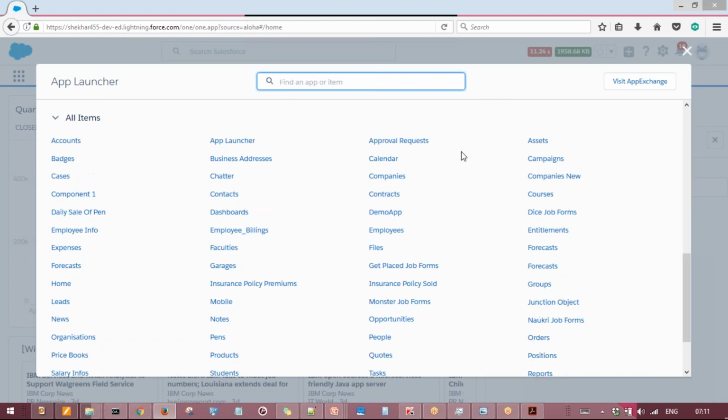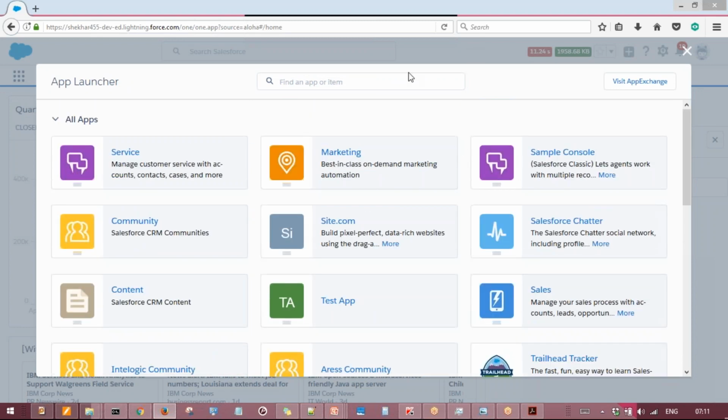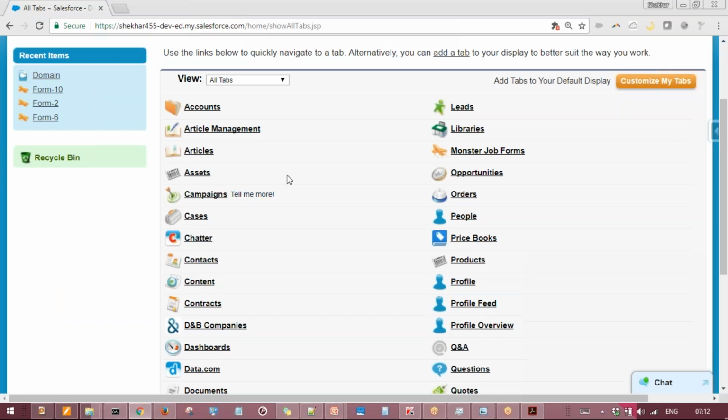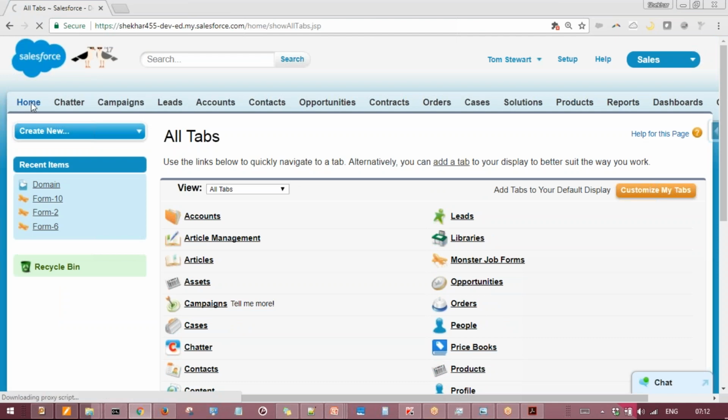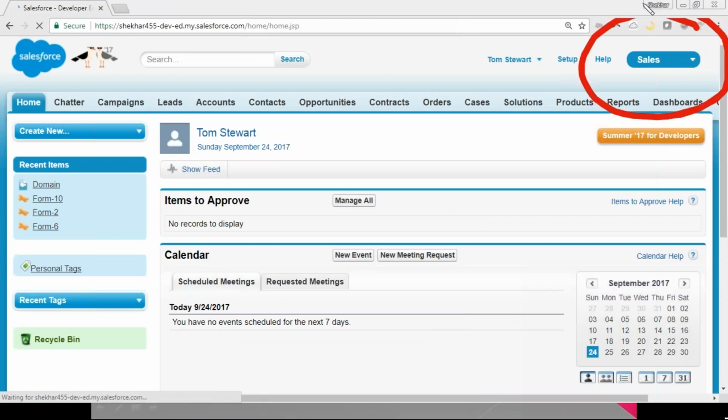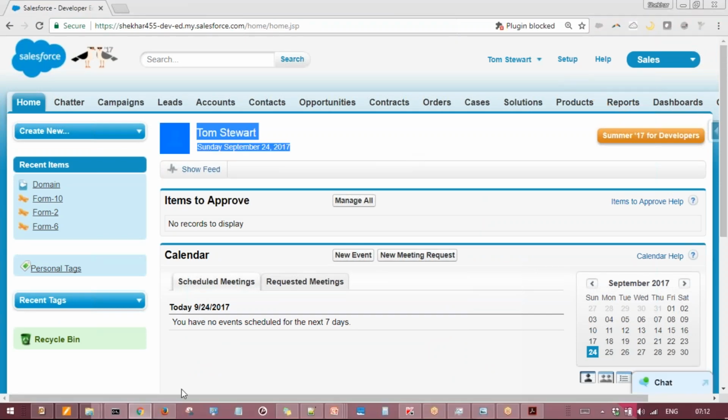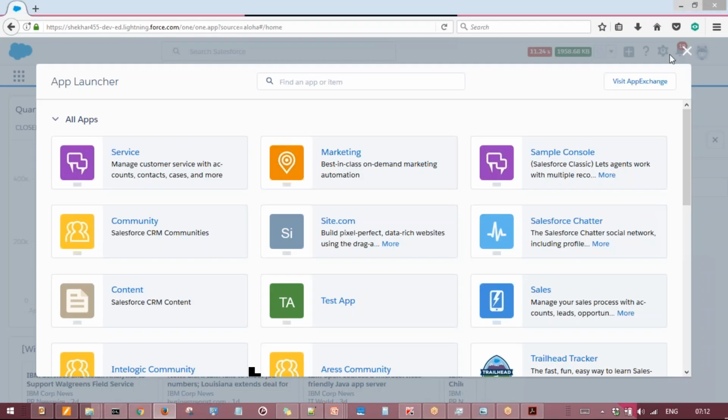Next, another important thing. Go to Classic, and let's say you want to change the application. You will use this option, the app menu, which you also know very well. Here we have the app launcher.